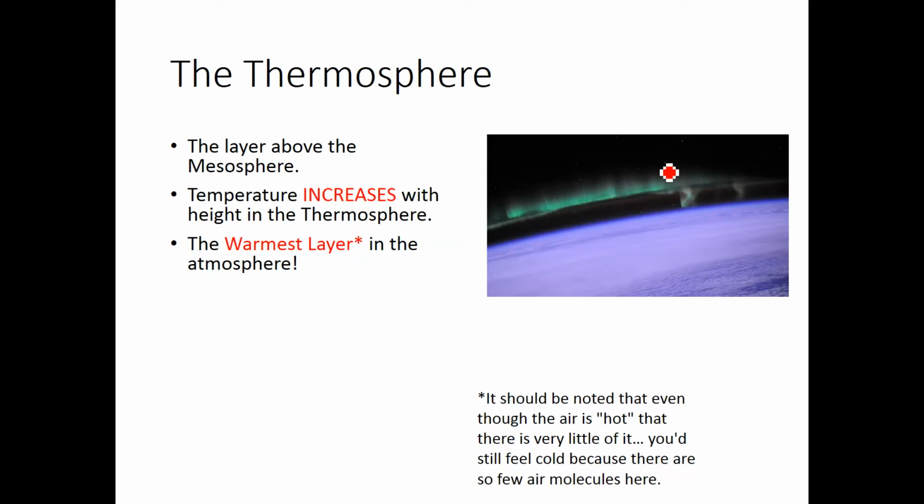Everything else, there's nothing to absorb sunlight. As a result, everything else would be cold. So even though by definition it's the warmest layer in the atmosphere, the air molecules in that layer are warm, but they're fewer and farther between. So if you went up into the thermosphere, you'd still feel cold.